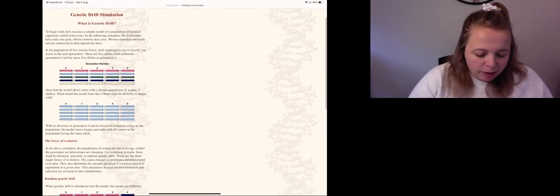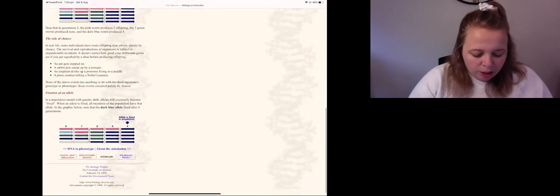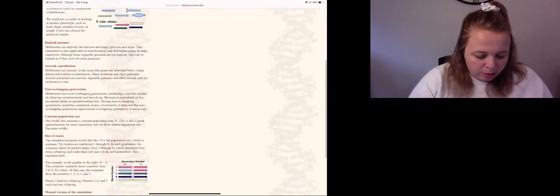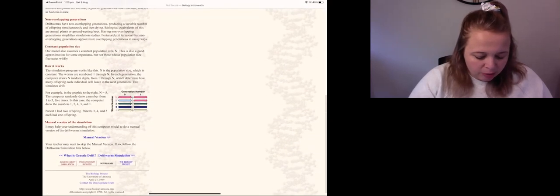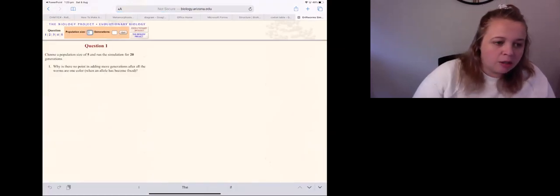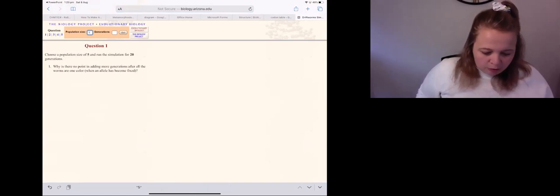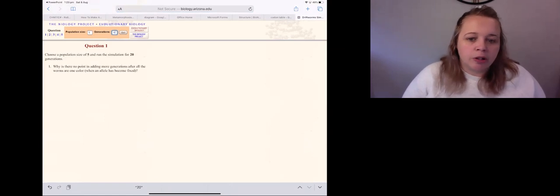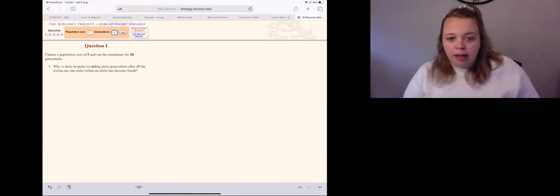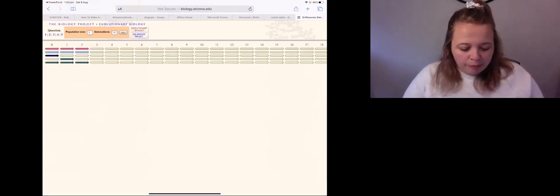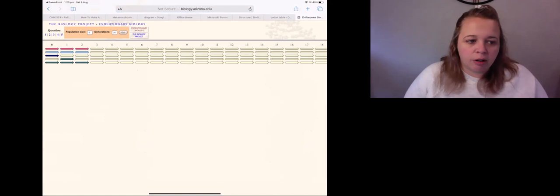So we're going to see whether or not the model changes with time. Let's go have a look at the different models. There's a whole bunch of stuff to read here, but I'm going to run forward and have a look at the simulation. The simulation asks us to put in a population of 5, and we're going to run 20 generations. We're going to start with 5 different types of worms, and we're going to see what happens over time. You can see in generation 0, we started with 5 worms. They were all different colors.